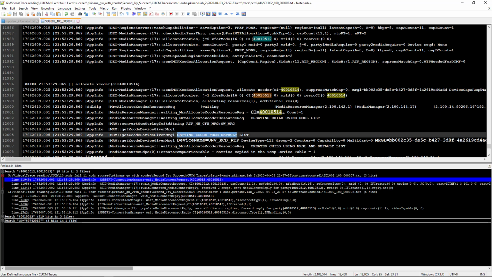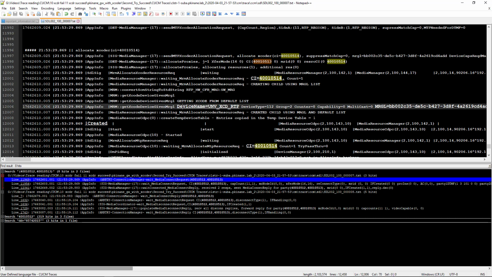So now we see that it's going to get a transcoder from the default list, and that device name, which is a name that I gave it, is going to be my universal transcoder for RTP. There's two different types of transcoders. There's just your bare bones standard transcoder, and then there's universal transcoders, which can be used to transcode between the same codec. There's times where in a call flow, a transcoder will be in the call flow and both sides are using G729. I can't think of a scenario at the moment when that happens, but I've worked on issues when that has happened and we had to use a universal transcoder in order to let those two sides talk to each other.